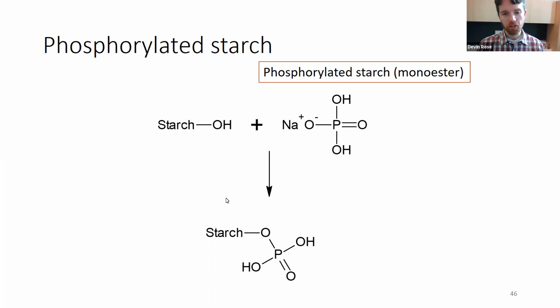And phosphorylated starch is actually naturally occurring. So they occur in potato starches. Potato starches have a very small amount of phosphorylation on them naturally, but the cereal starches don't. And most of these modified starches are corn starches, which don't have any phosphates. So we can add those to the corn starches and get that functionality.